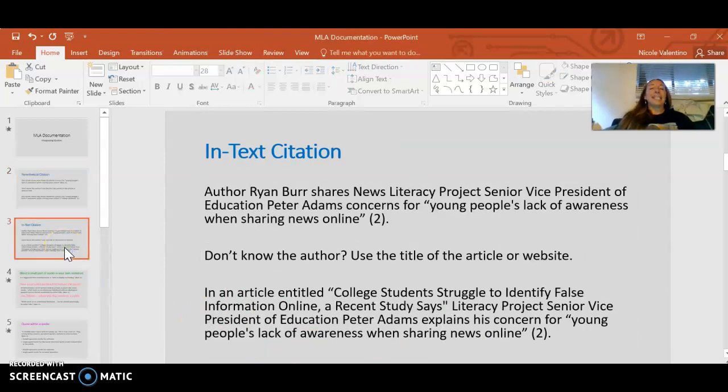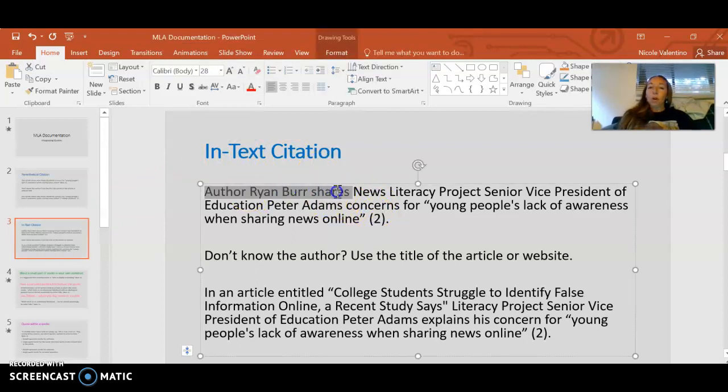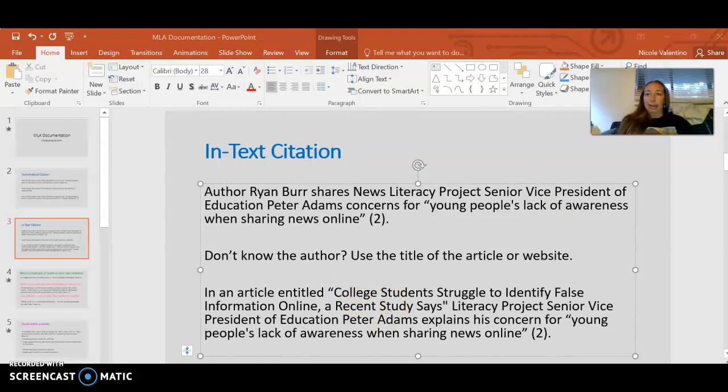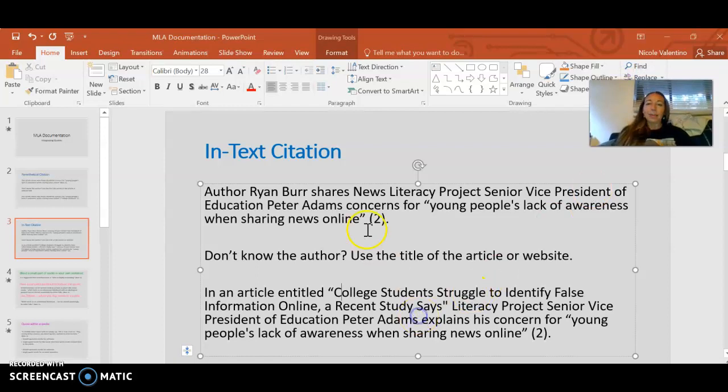Similar to this is in-text citation, but instead of putting the citation at the end of the quote, you're going to introduce the source while you're introducing the quote. So in this case, we're giving credit to the author, or if we don't know the author, it would be the title of the article, the full title, or the full title of the website. So that's what we would be doing here. Okay, and I just want you to pay attention to how this is incorporated into the in-text of introducing that quote.